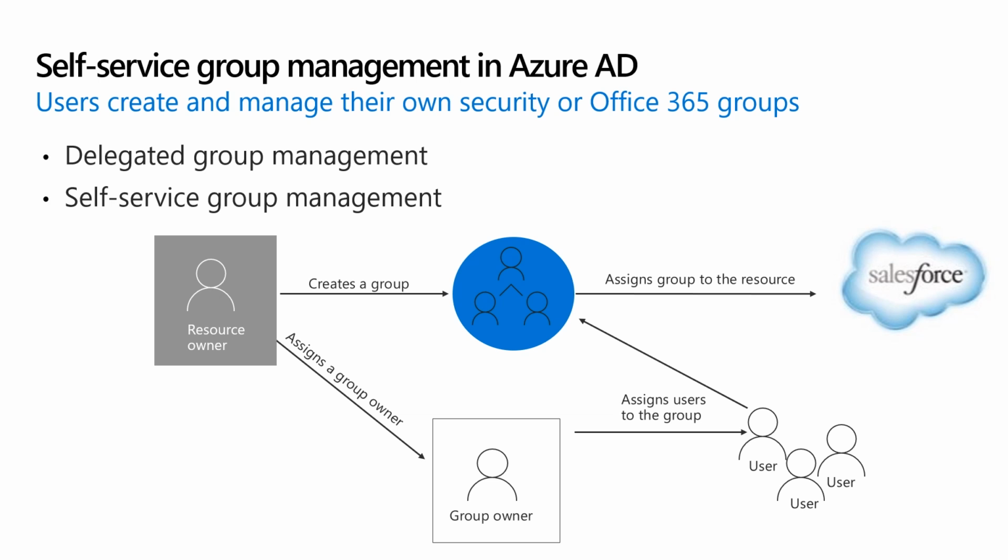The resource or directory owner can also give management rights for the member list to someone else, such as a department manager or help desk administrator, letting that person add or remove members as needed. This is delegated group management. A Contoso administrator that wants to delegate the management of access to a SaaS application can ask the business owner to create a new group. The administrator then assigns access for the application to the new group.